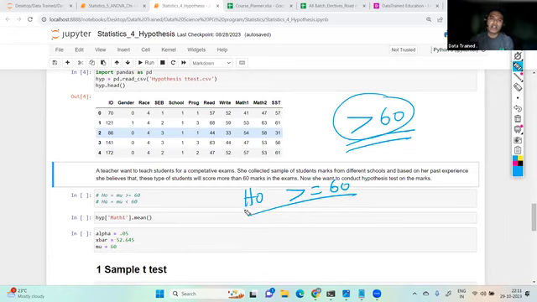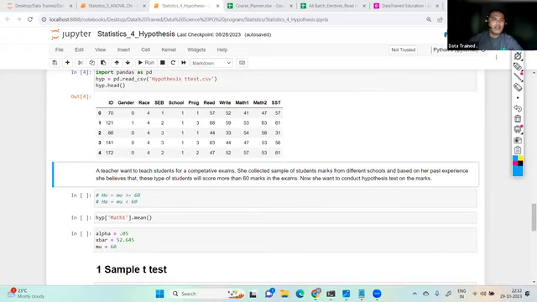But she wanted to conduct a test. Overall, it looks good, that's what she thought. But she really wanted to conduct a test, whether I should go ahead and train these students, conduct extra classes or not. I want to make a decision. So the alternative hypothesis is they will get less than 60 marks, right? So we are going to conduct that test.